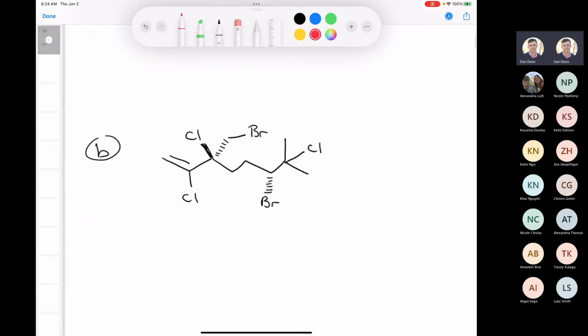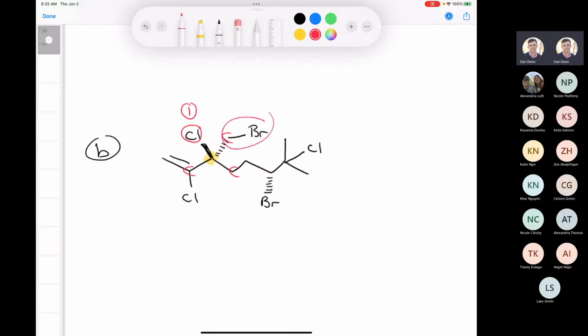So here's another compound. We've got a couple of stereocenters here. This is an anti-tumor agent that's isolated from a marine organism. It's called halomon. Anyhow, so we've got a couple of stereocenters in here, and let's see if we can designate their configuration. So we'll start with the one on the left. Start here. And let's see, we've got a chlorine, we've got a carbon, we've got a carbon, and we've got another carbon. So obviously chlorine has the highest atomic number of all these. So we'll give the chlorine number 1.